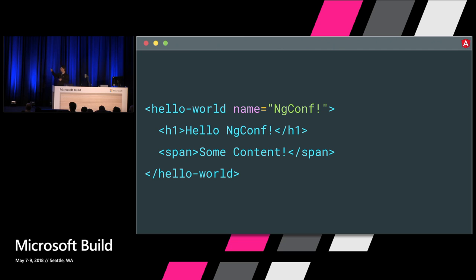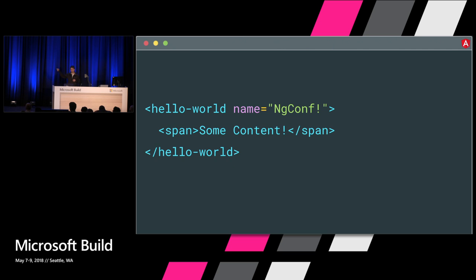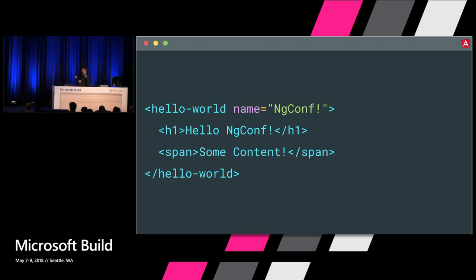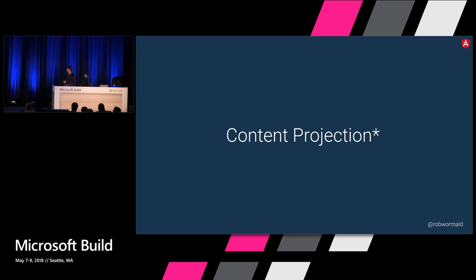There we go. So the net output looks like this. We start with this. We have a template that looks like this. And the final result in the browser, we've got our internal template, and then the stuff we put in the outside world has been projected into that slot in the template. I put an asterisk here. This works, but it's not dynamic, because Angular is only able to know ahead of time what you expect to give it.